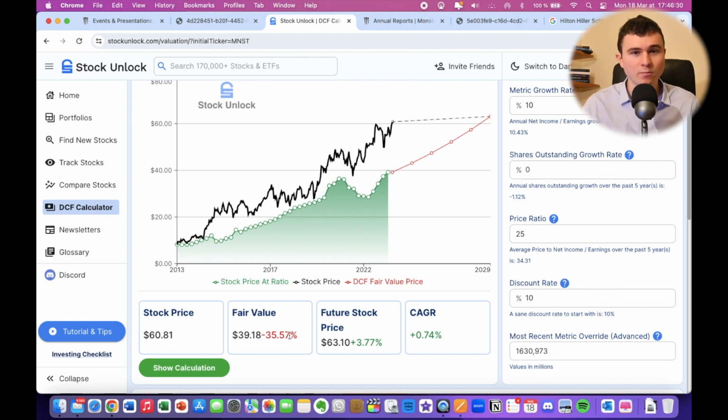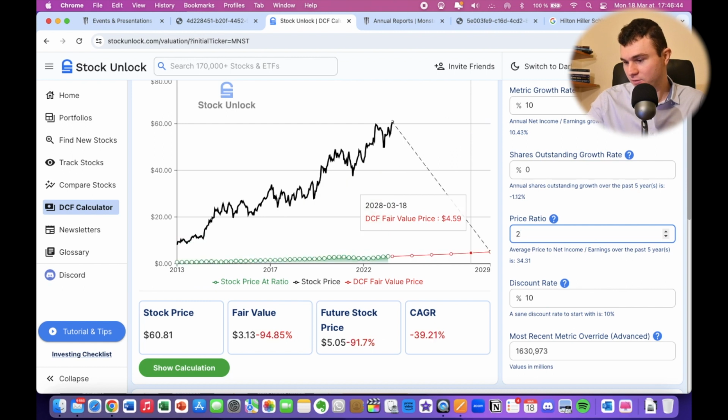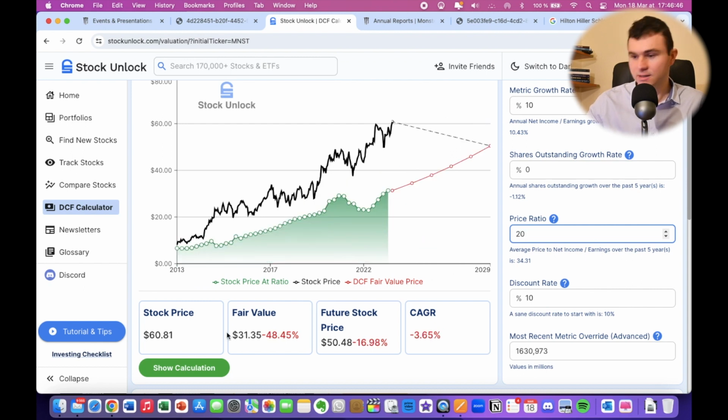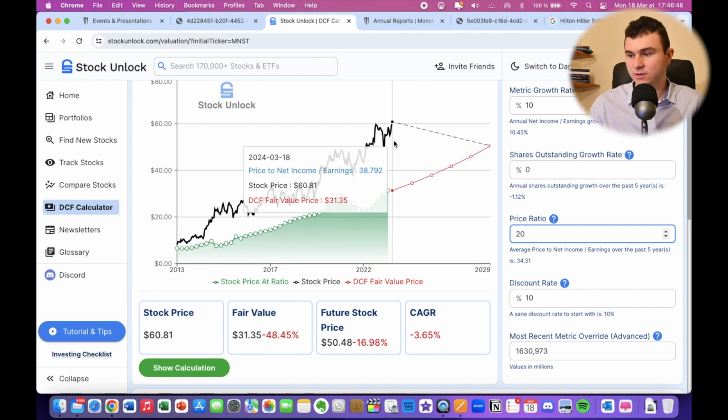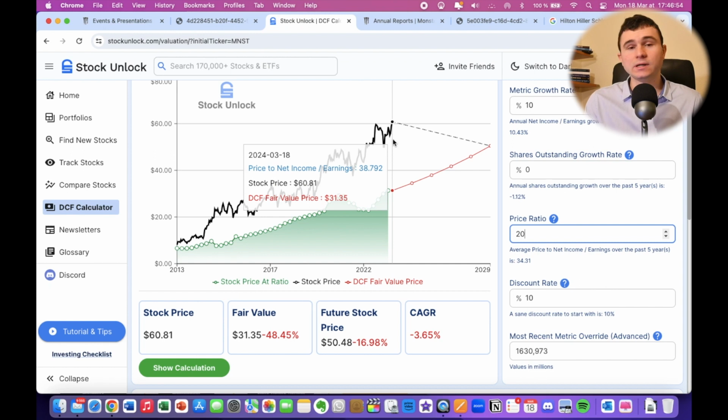If I want to buy with a margin of safety, I don't want to buy at fair value. I want to buy at a lower price. So I don't want to buy the stock when the price is at $40, but I want it at $30. And if you have, I don't know, let's do $30, it means it has to be cut in half because the stock price is $60 per share. I don't know. It's up to you guys.